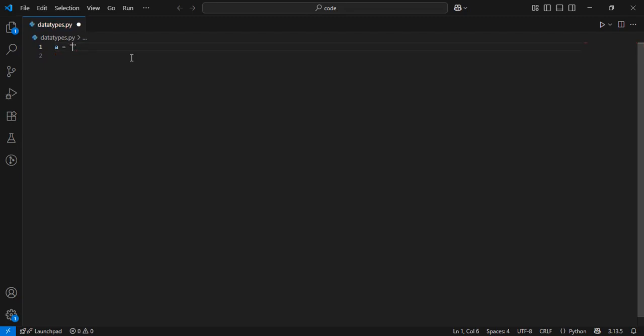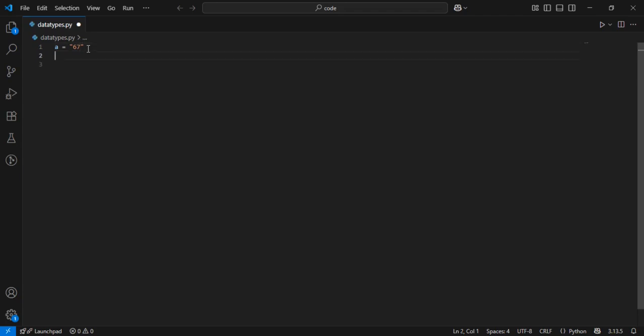So first of all, to write a string, you can write the quotation mark and then write anything in it which you want to be a string. It can be a whole word, for example tree, a phrase like I am good, or even a single letter like H. And you can also store numbers in it, but one difference between storing numbers this way and as an integer or floating point number is that these numbers can't be used in calculations as they are. You have to do something known as typecasting, or convert them into an integer, before you do a calculation with them, which I will teach you later in this video.